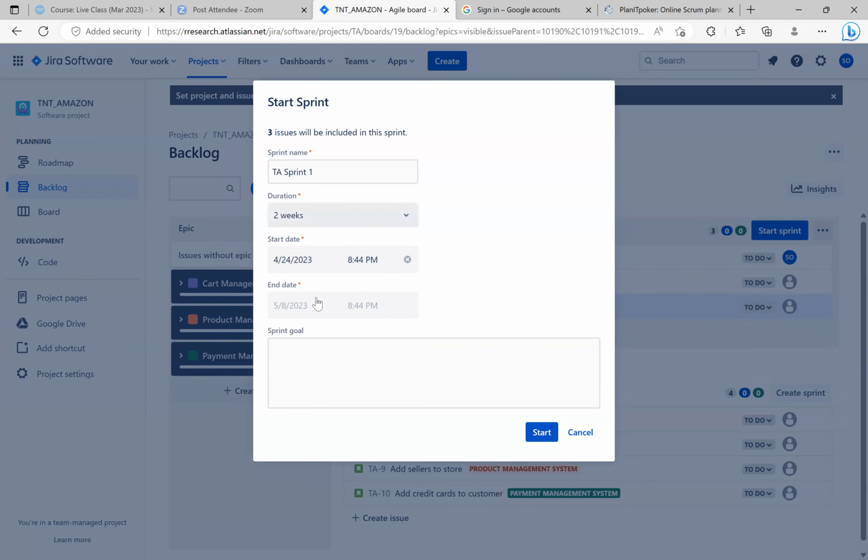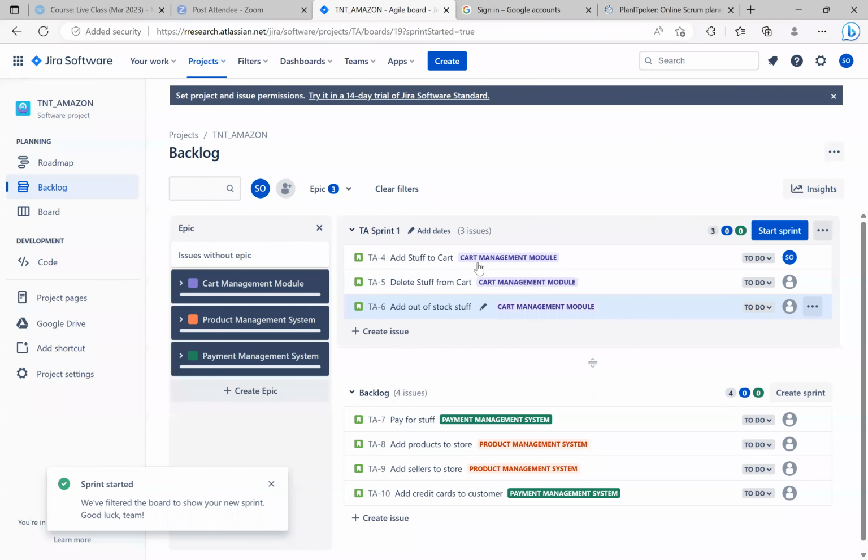But if you say custom, then you can put an end date you want, and you can put the goal of the sprint here. This is where you'd ideally say what you want the increment to be. Your definition of done can go here, into this box, and that's it. And you start your sprint. Once you start your sprint, life has started. So let's start this sprint just for the fun of it and see. So we started our sprint. That's our sprint backlog.